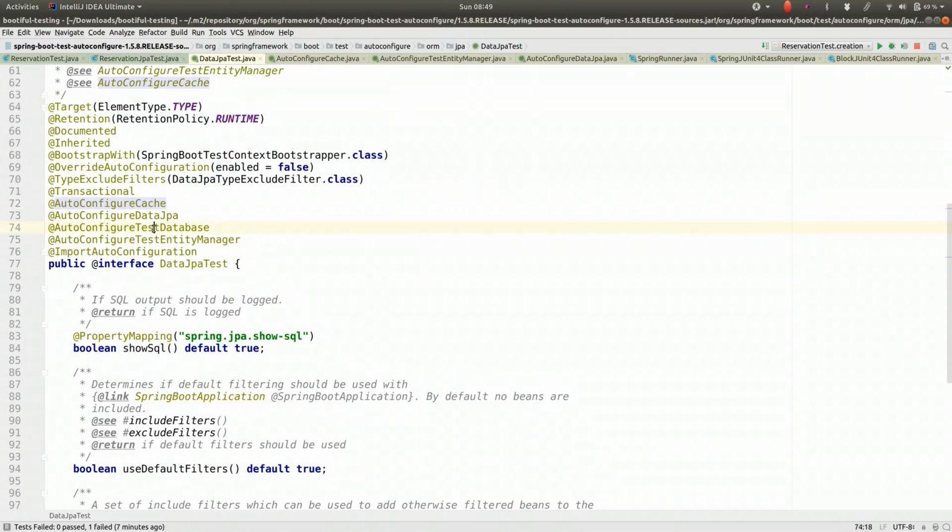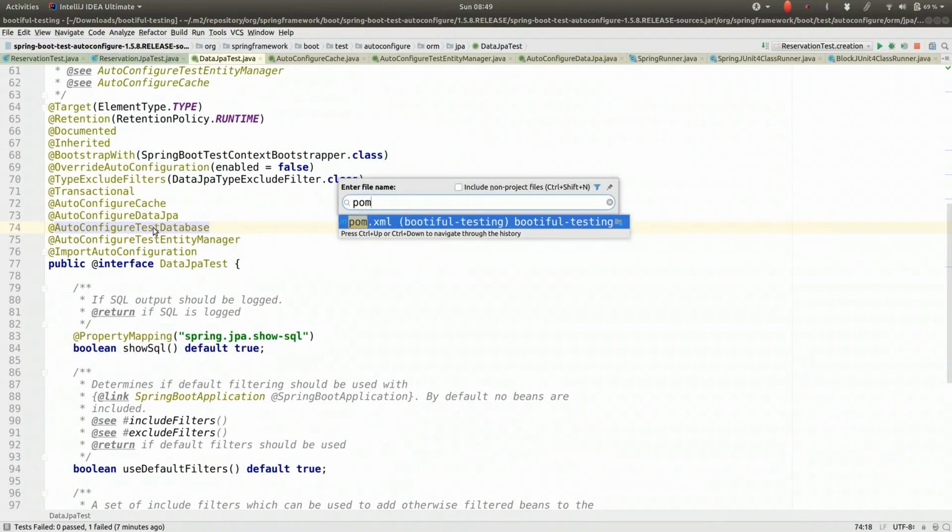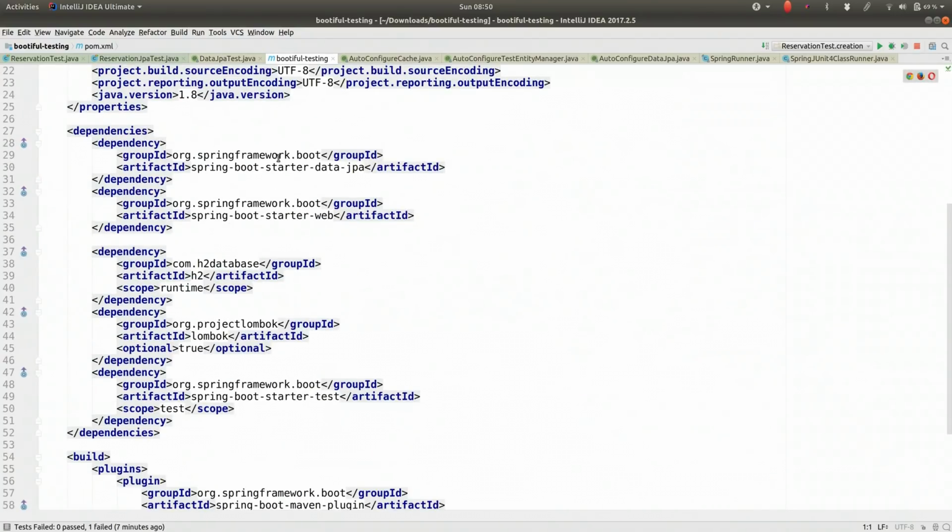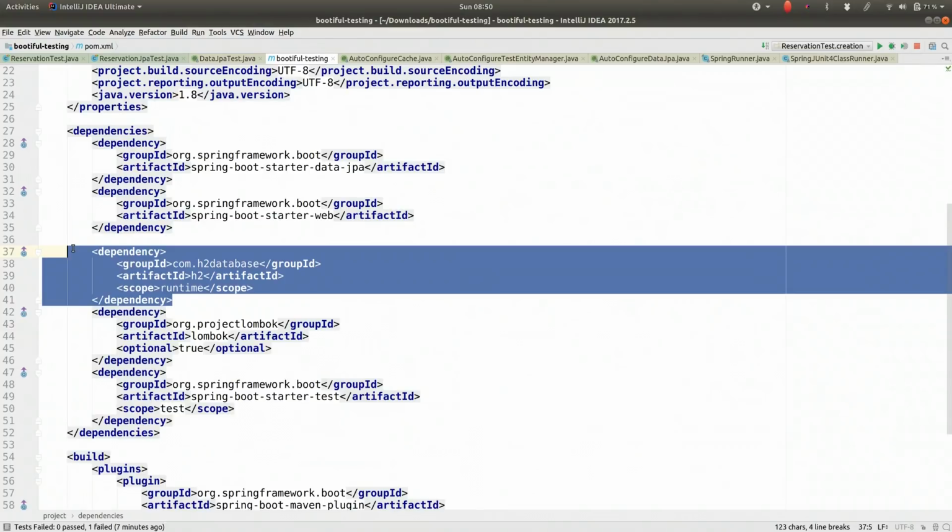Here's the cache support, but this is going to create a test database. So in my build, I have spring-boot-starter-data-jpa, and it has an H2 database here to work with, right? This is a default convenience. You see me use this a lot in various Spring Boot videos. I use H2 because it's embedded, it's in memory, it's easy to stand up.